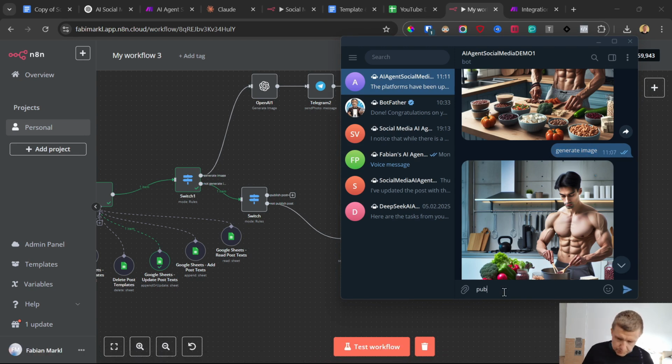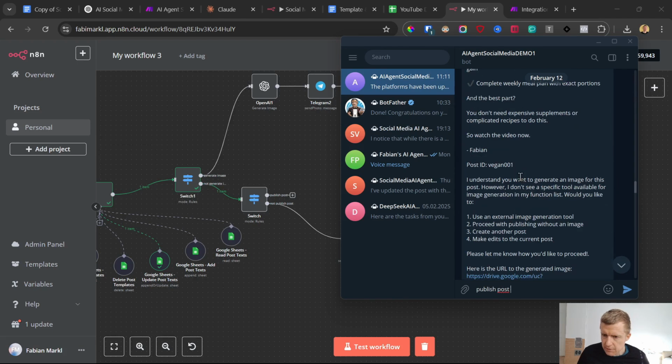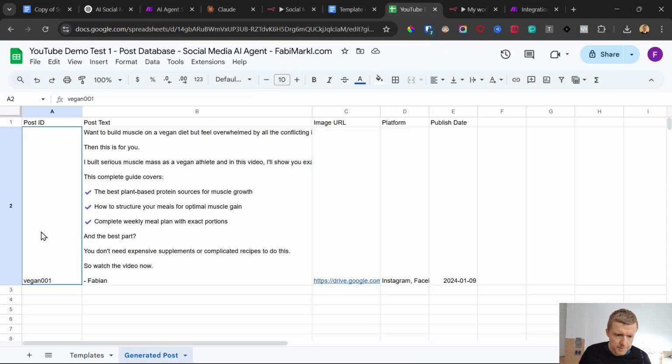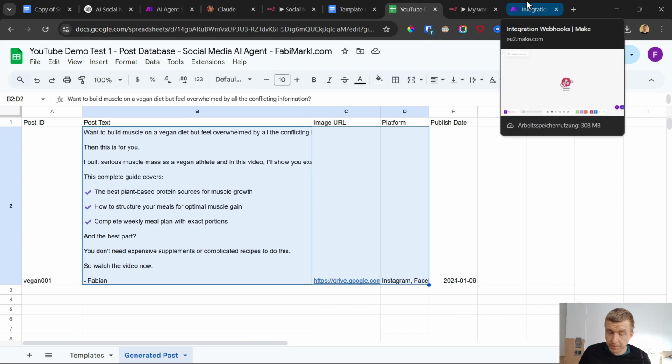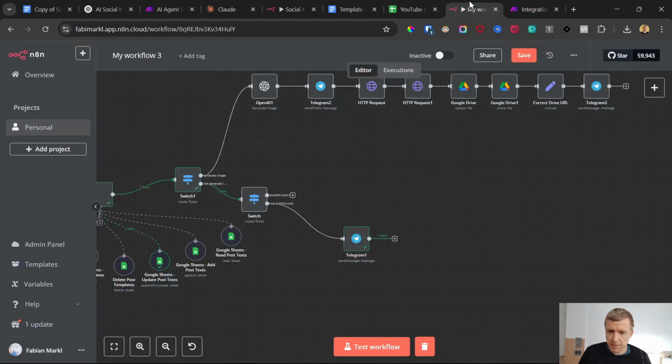So if I type "publish post" and then the ID of the post, you see every post has an ID, so I can tell it exactly what post I want to be published. Then it can find the post with that ID in my Google Sheet, my database, and pass this information on to the automation, so it's published properly on these platforms.